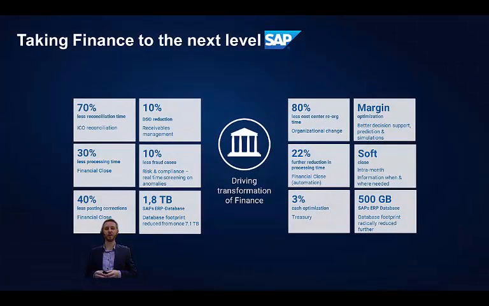And of course, this is SAP's finance story here as well. So we saw SAP now with Simple Finance. SAP is the fastest closing company on the German stock exchange, the DAX. So we can do this with Simple Finance. We can actually cut down to a faster financial close. We have better visibility across our financial organization. That means less corrections, less errors, a smaller database footprint, and we'll get to the whys of that shortly. But needless to say, by being able to reduce that database size down from 7.1 to 1.8 terabytes, that's a big saving to their IT department as well.